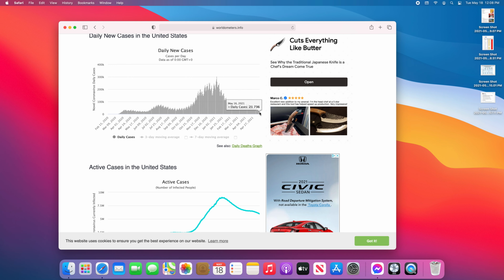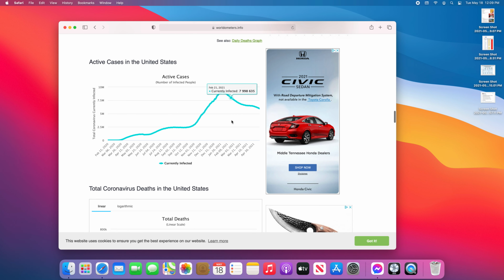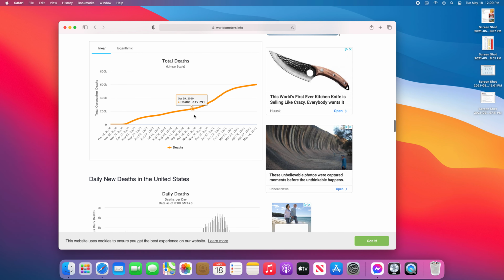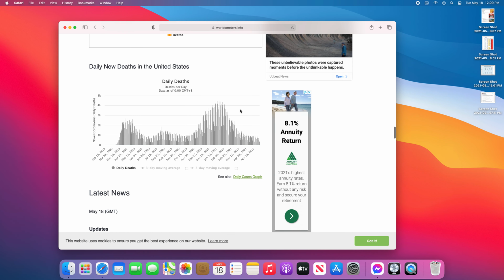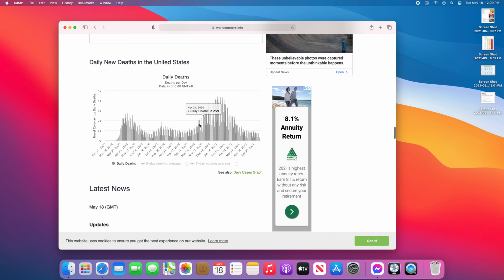These numbers, like I said, go up to May 17th. The lowest numbers you've seen, you can see that level to about here. And active cases, you can see that. Total deaths, of course, that's just all going up. And then daily deaths, same thing, spiked over here in January, went down, down, down, kind of leveling, but still going downward. These low numbers match the lowest that we've had in almost a year.